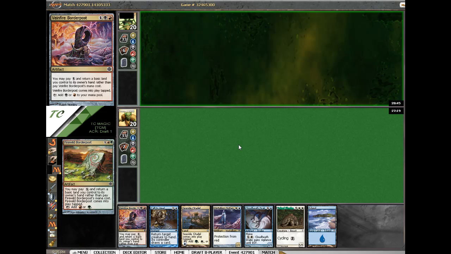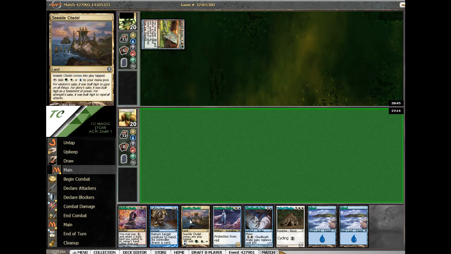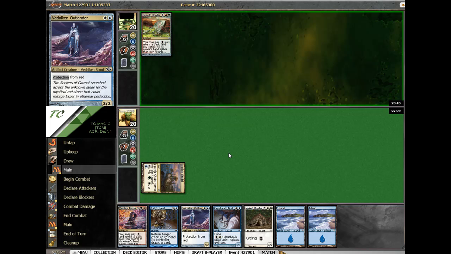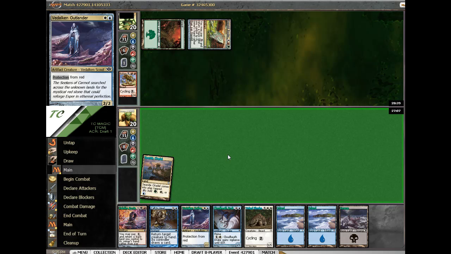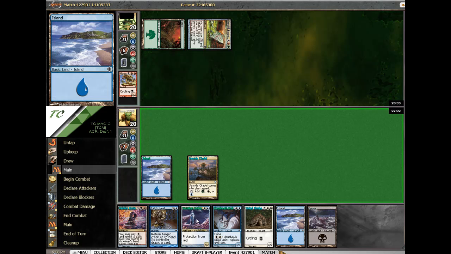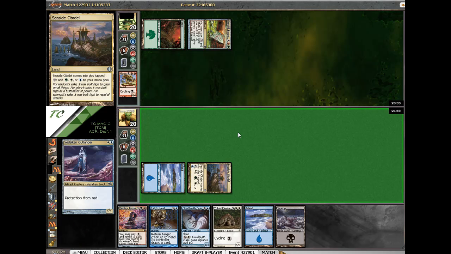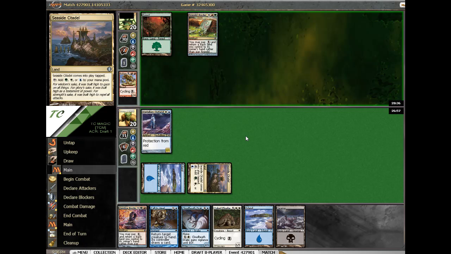Border Post. Oh, did I know? We're gonna play the Seaside Citadel and then this guy and then the Border Post. Oh! Draw a card. Okay. Draw your card. Probably had some cyclers too. Where's my blue? My blue? Love my two twos.